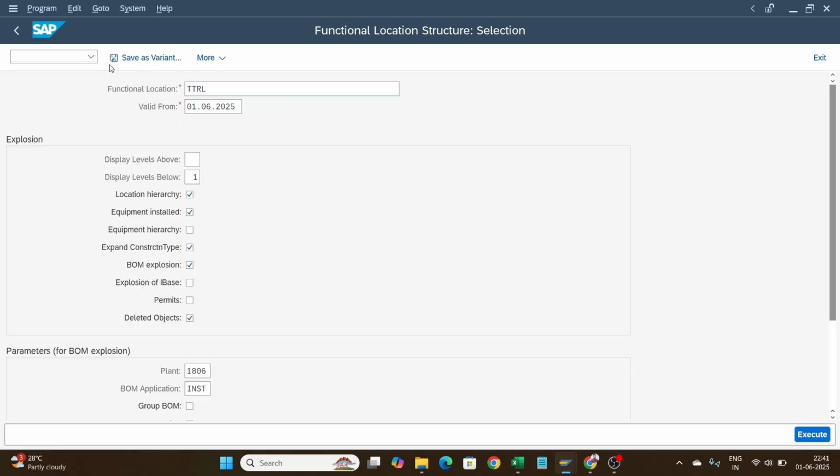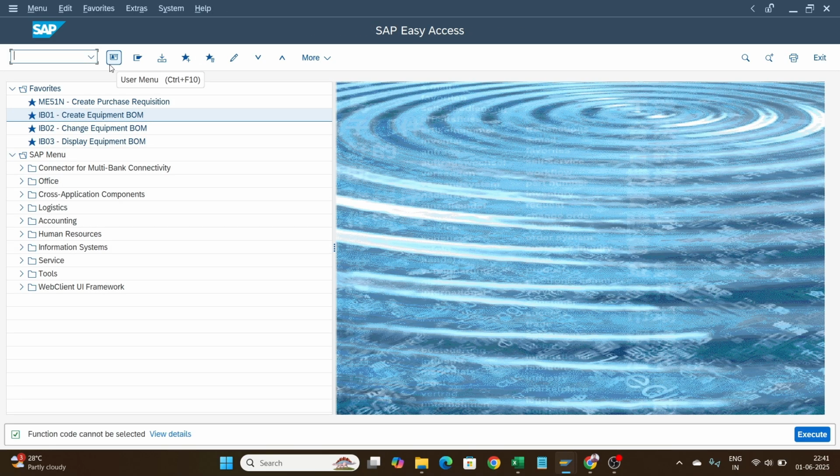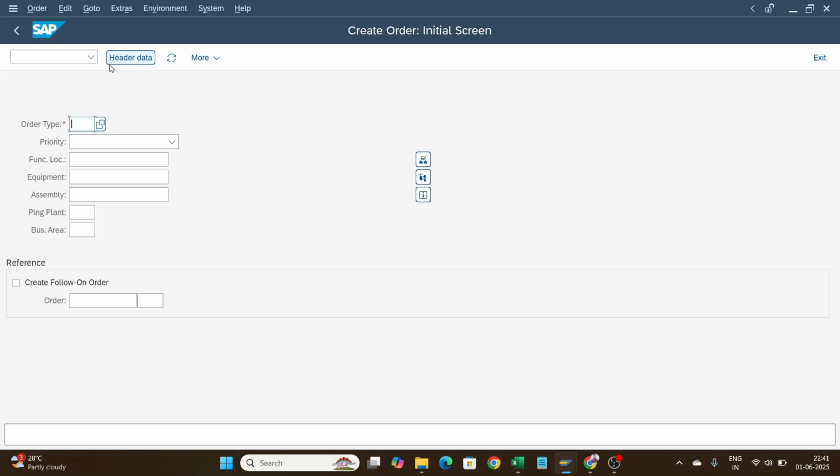Okay, and during the creation of an order, you can also take the reference of this equipment BOM. I will try to create one order type which I have configured. I will try to create PM01 and check it. Okay, it is taking some time.